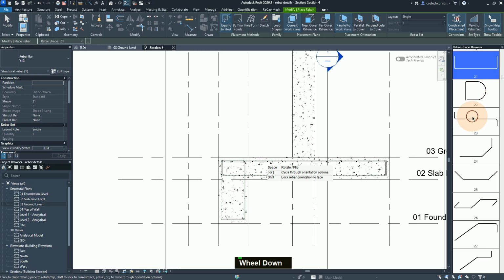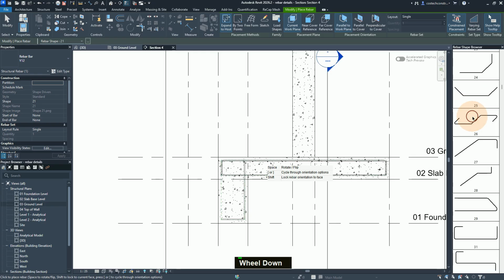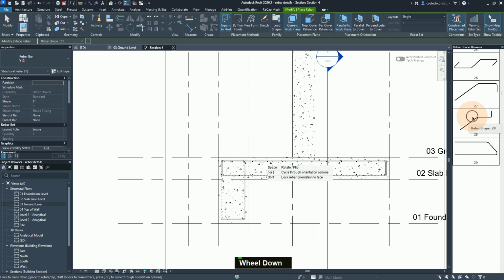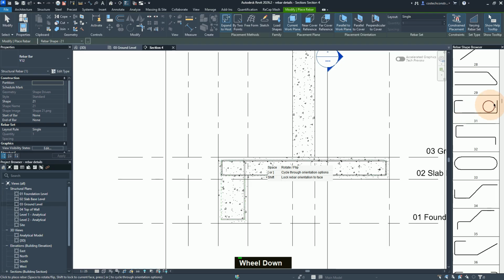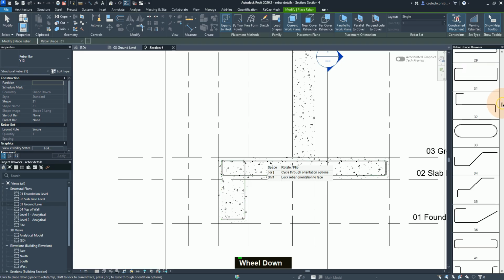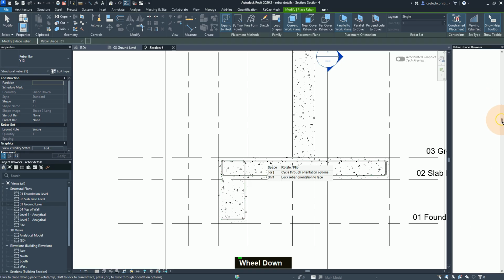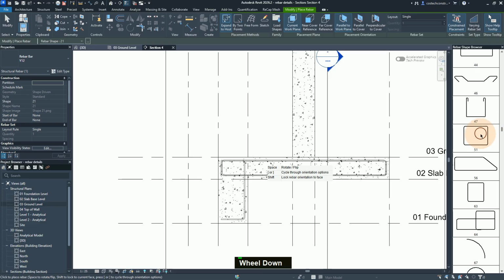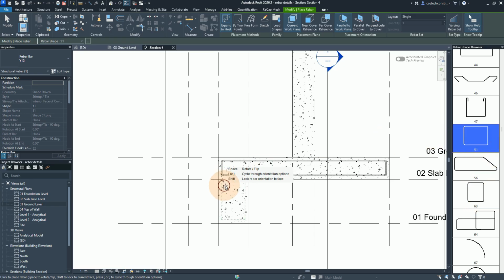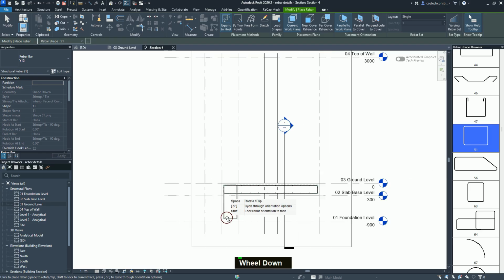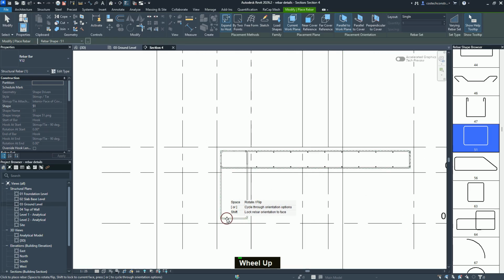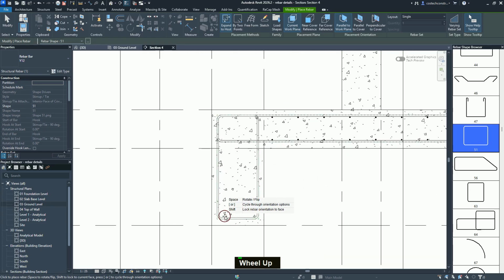So from the shape browser, I will scroll, then select shape code 51, or 63, for the stirrups. So I'll select shape 51. And now if we hover over the beam, we see that we can place it.